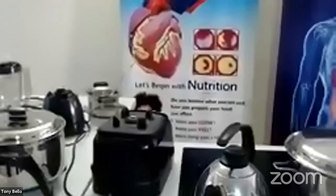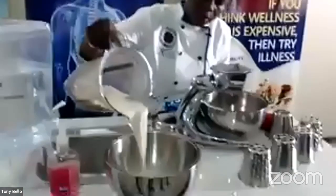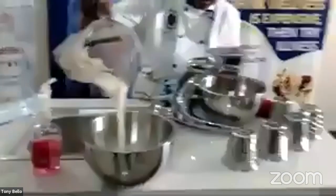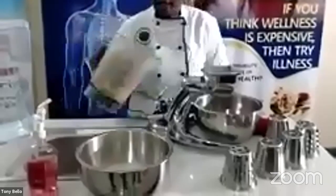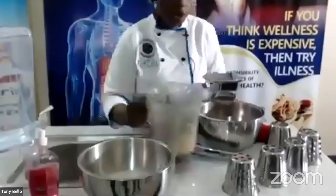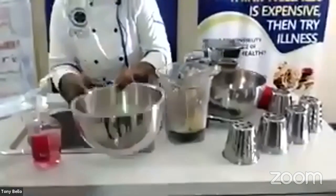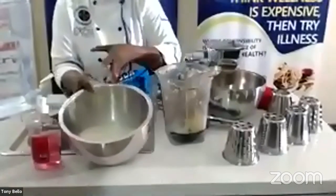So the corn is blended just like this. It has to be smooth this way. It's blended, and you can see some of the chaff down there. So you can use your sieve to sieve it just like the same way you sieve your pap.